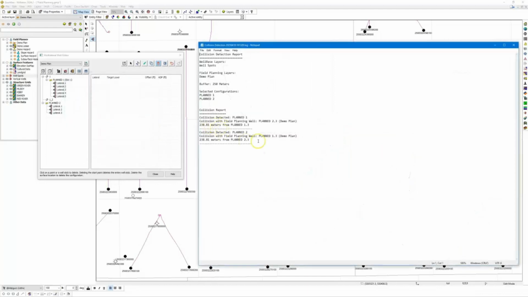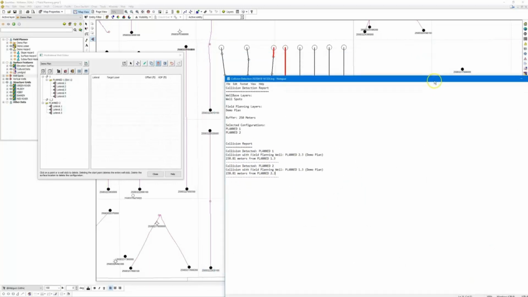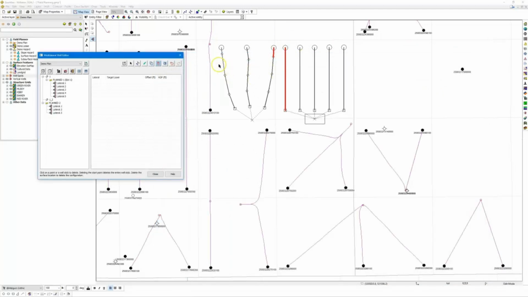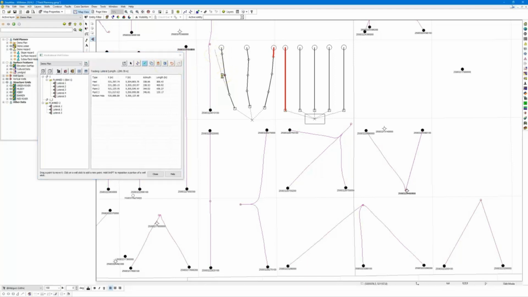And it will give you the log for where the collisions are. So it's kind of colliding with itself. No real well here that it's colliding with. And that's the one right here. Let me quickly modify this so I can actually show you the collision. If this well were to get too close, like here, we're going to also move this one so that this is far enough away that we don't get this collision highlighted.